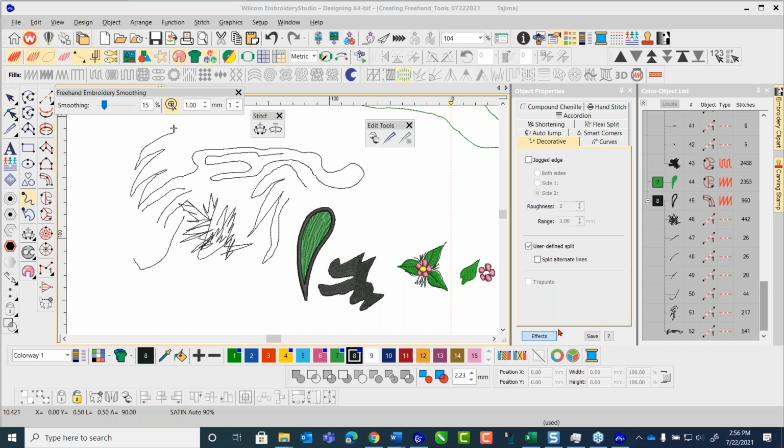Carl asked, can I recommend a tablet? Now, I use the Wacom, and they have different versions of it. They have less expensive ones and they have more expensive ones. Mine is a small one, kind of the beginner one, actually. Does anyone else use a Wacom tablet, and do you have any recommendations on the size of it?